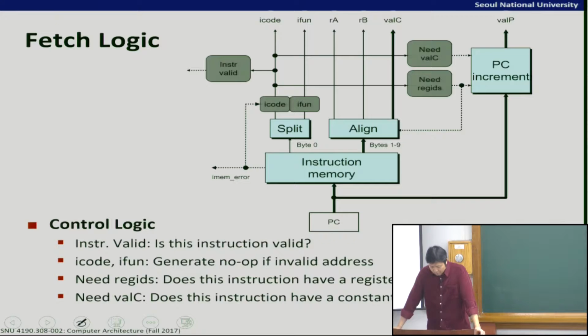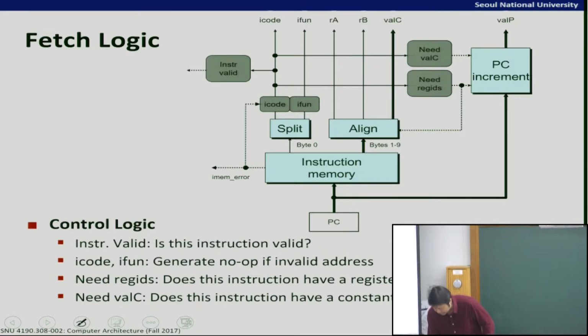And let's think about this control logic. There's some control logic, like these gray boxes. Here, instruction valid is basically you parse this ICode and check whether it is valid or not. If it's valid, then it's true; if not, it's false.